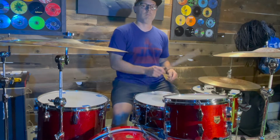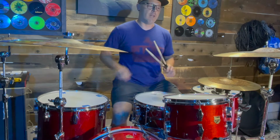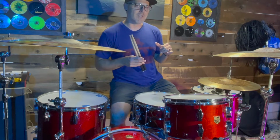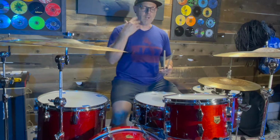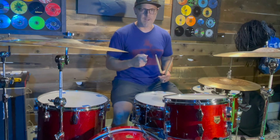Otherwise, right? And there's a bit of a butt balance when you're sitting on your chair too, that maybe you notice or not notice, that you may kind of want to lean a little bit more on the right cheek. You may want to lean a little bit more on the left cheek. For example, when I'm showing everybody how to play this, I kind of tell them to lean in so they can get a good kick, right?